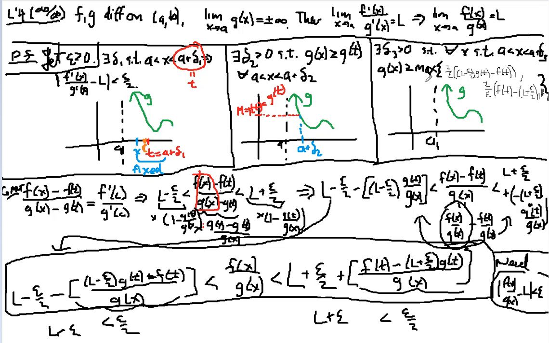Well, this is where the delta 3 comes in. So notice these are very similar things, they're just a little different. You have f minus L plus epsilon over 2. Here you have L minus epsilon over 2 minus f. But regardless of what they are, notice that the top two things, which I'll circle in red, only involve L, epsilon, g of t, f of t, and t is a constant, remember. So the numerator here is constant. Similarly over here, I have f of t, I have L, I have epsilon, and I have g of t. These are all constant. Well, if I want to make these as small as I can, notice that the denominator here is not constant.